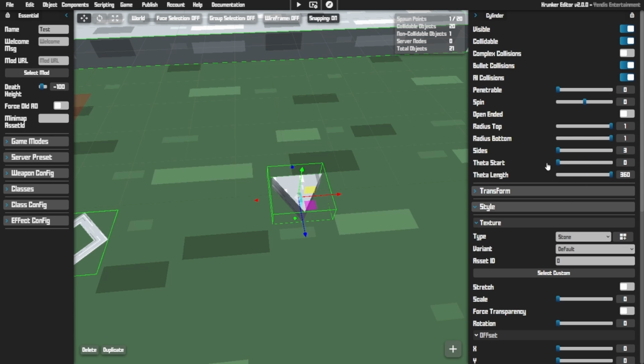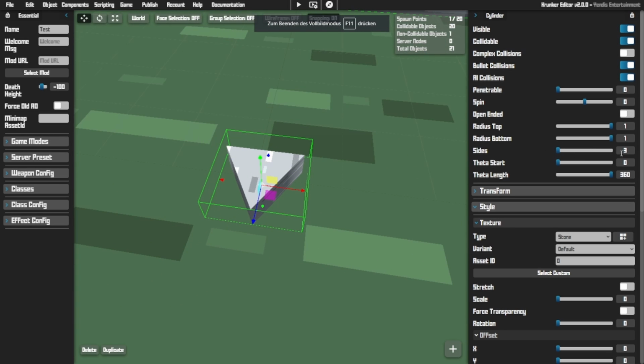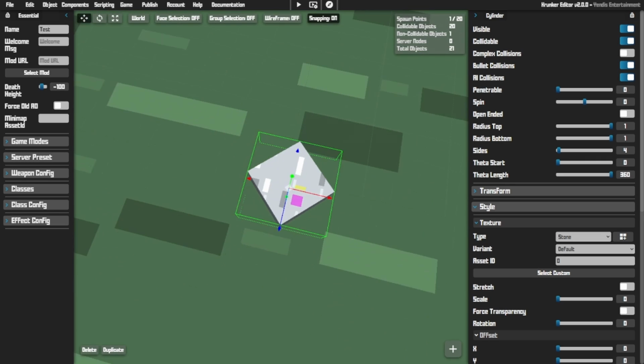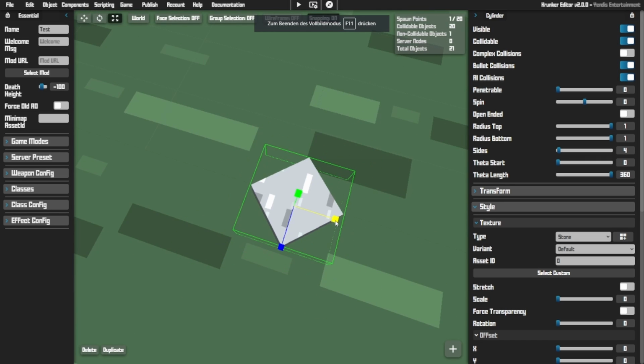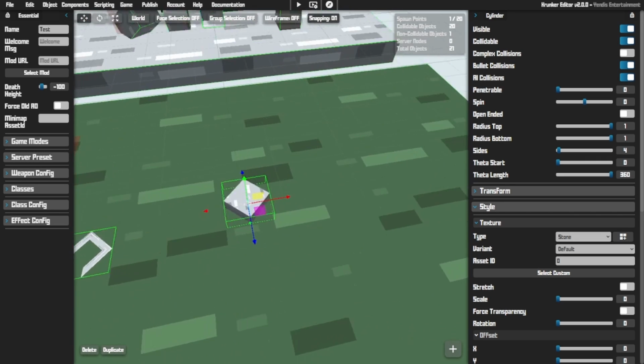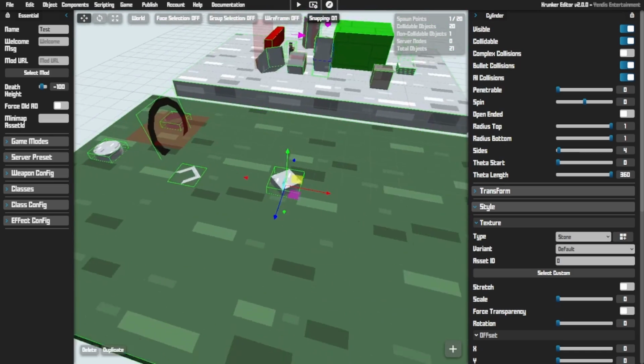As you can see, you can also rotate it like this and it will still remain, and it's really cool what you can make with cylinders. If it has 4 sides, by the way, it's not a regular cube, it's a square, but yeah, whatever.